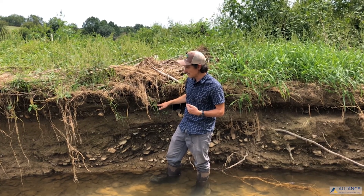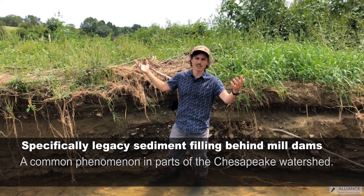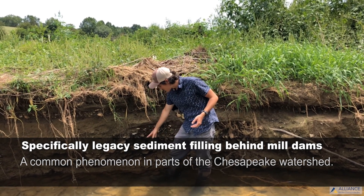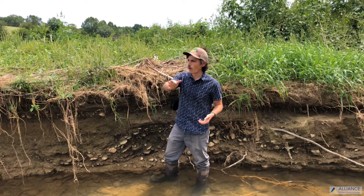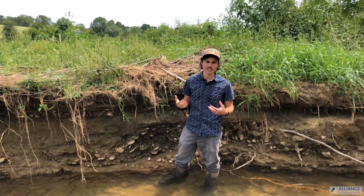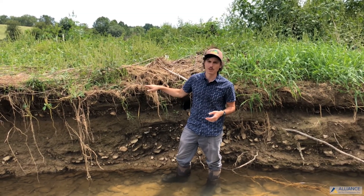This is an indication to me that this is not an issue of legacy sediment or topsoil filling in areas over time, because we have so many layers of rocks — this just looks like parent soil. What's happened is the stream has moved over here over time and is carving away into that, so this is less a legacy topsoil impact and more runaway bank erosion because there was no woody vegetation armoring these banks in the first place.